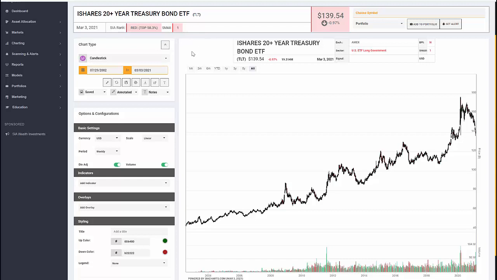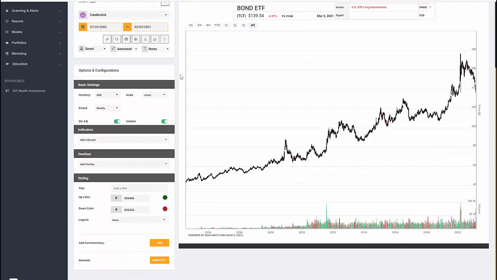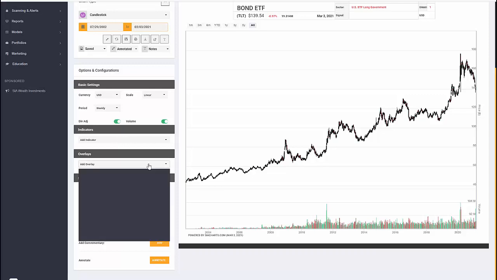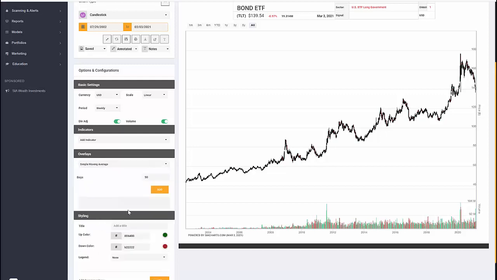So I wanted to look at a golden cross trade that actually formed using some of our technical indicators 2 years ago, pretty much to the date. And I've already populated the chart for us, but I wanted to show you how we can add indicators and overlays to our charting area here. So what I've added is the Bollinger Bands, and I've added two simple moving averages. I've added the 50 and I've added the 200. To change the value, you can go like that and then just click add.